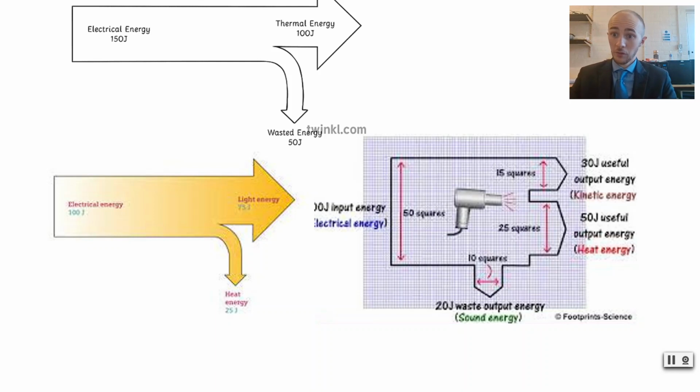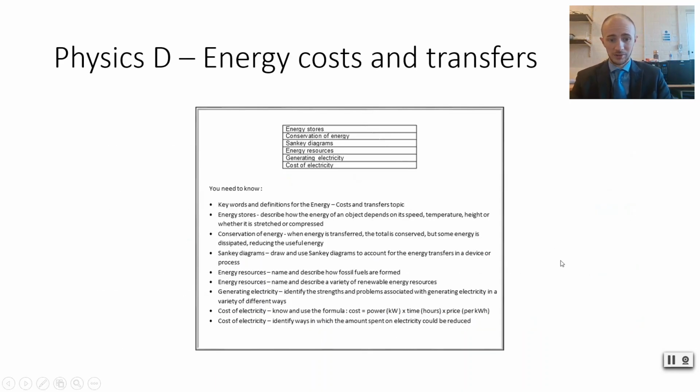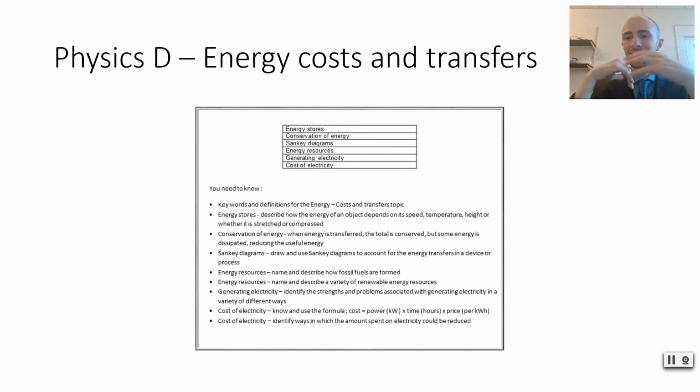Now, there is other stuff on this topic, and I'm not going to say there isn't, about the generation of electricity. But most people tend to get that better. So if you don't remember that, just go back and have a look at your PowerPoints on student resources, or go back and have a look in your book to remind yourself about that. But mainly you want to focus on, for today I think, energy transfers and Sankey diagrams. Not because I know that's what's going to be on the test, but because I know people tend to struggle with that. Okay.